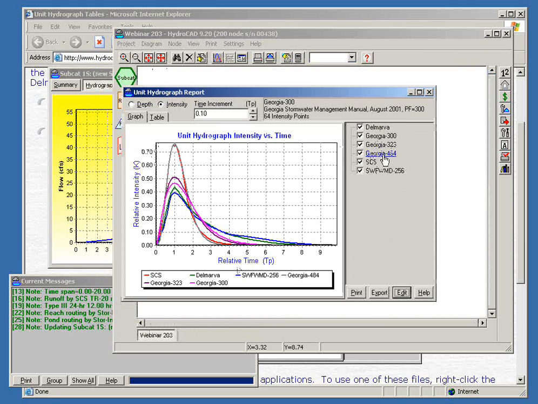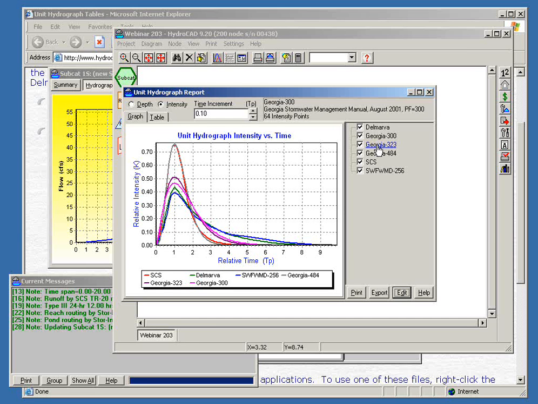These Georgia distributions, by the way, are also used in Florida. And so we sometimes have requests for people who say, I need a 323 unit hydrograph for Florida. Well, chances are it's going to be the Georgia 323. If you run into an application that requests a different peak factor, then that basically means you need to use a different unit hydrograph.